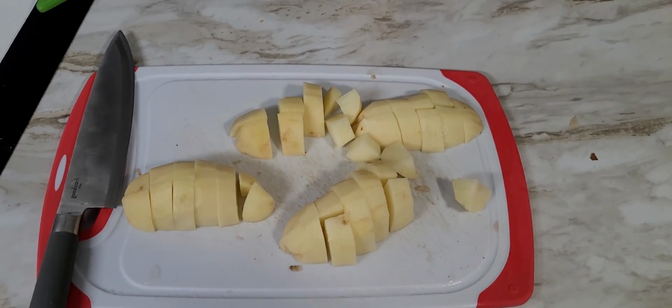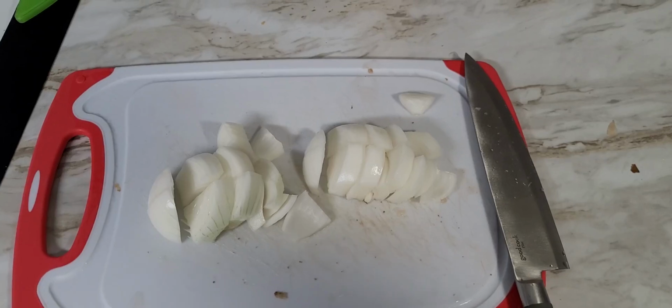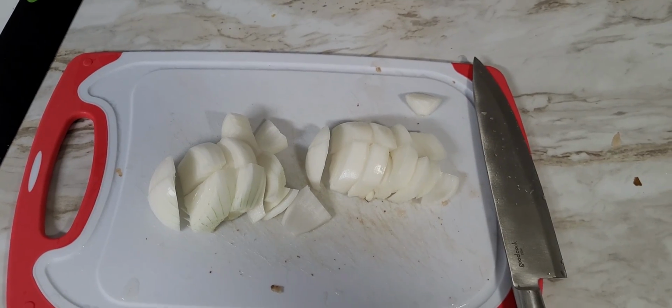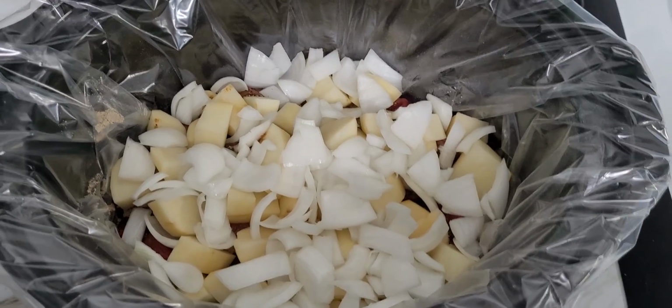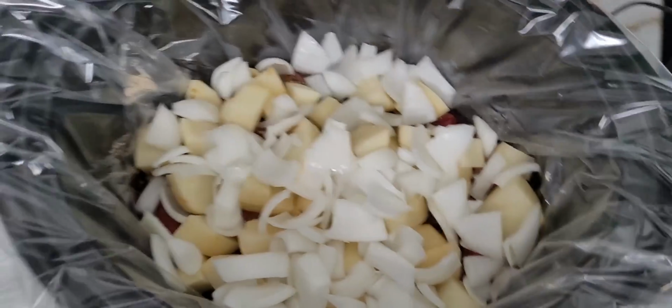Then add them on top of the beef and then do the same thing to the onion. Once the onions are chopped, you're going to flake them in one by one into the crock pot. This is what your crock pot should look like. It's just a layer of meat, and then the powder, and then the potatoes, and then the onions.